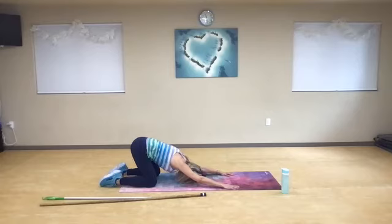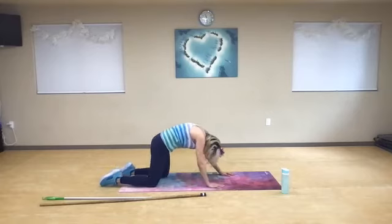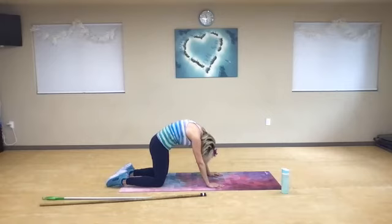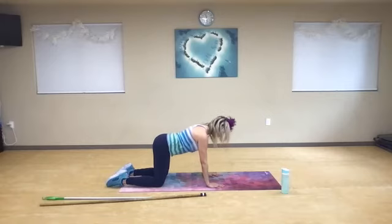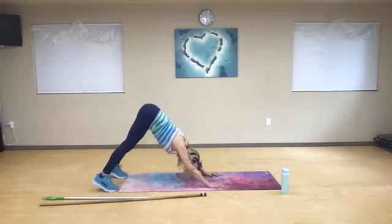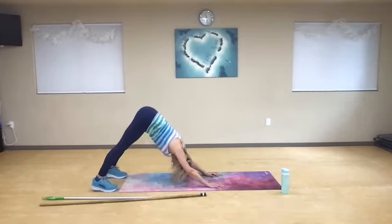Nice deep breath here. Tuck your pelvis in and round your back. Ears between the arms. Neutral. Nice inhale from here. Curl the toes under. You're going to lift up your hips into a downward facing dog. Lengthen, open, take a deep breath in.